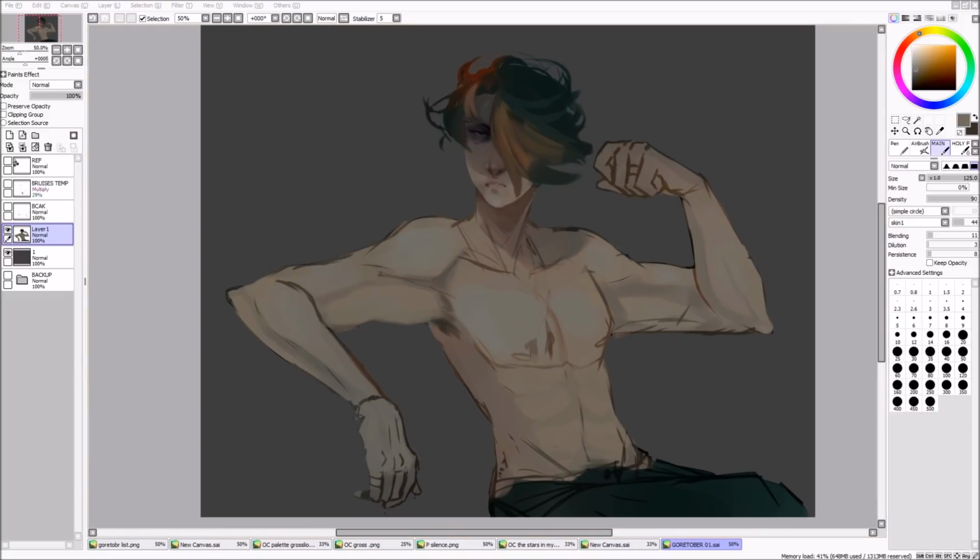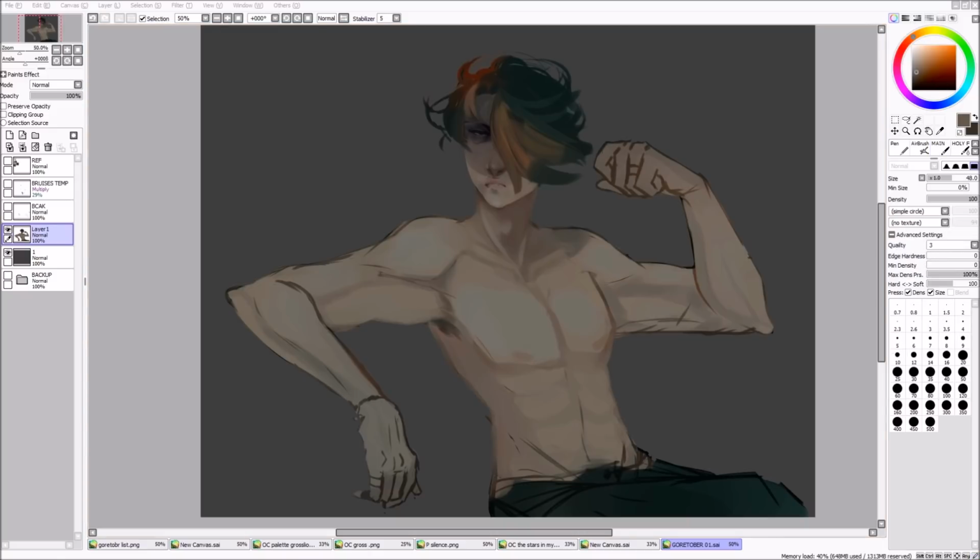And I guess I can see how they can be like, oh, it's copying, it's cheating, and it's bad because you're just tracing. That's another thing that you should avoid, because you're just copying it. You're not making your own original thing. But the thing is, using references isn't bad. It's how you learn to do things properly. It's how you learn how things work.